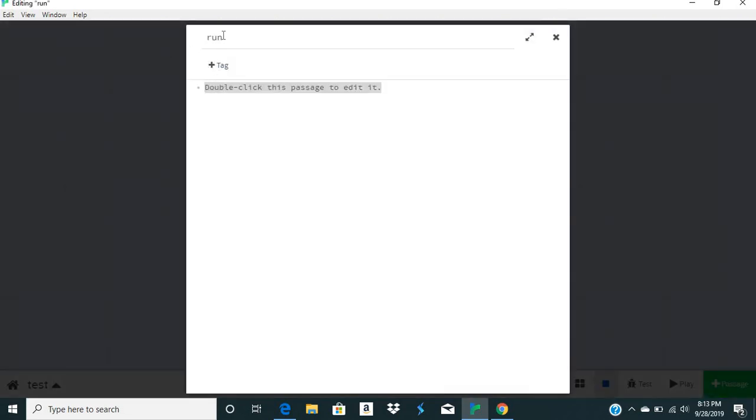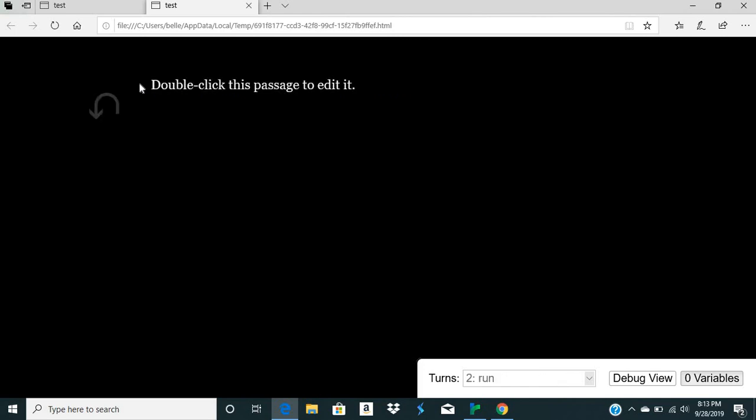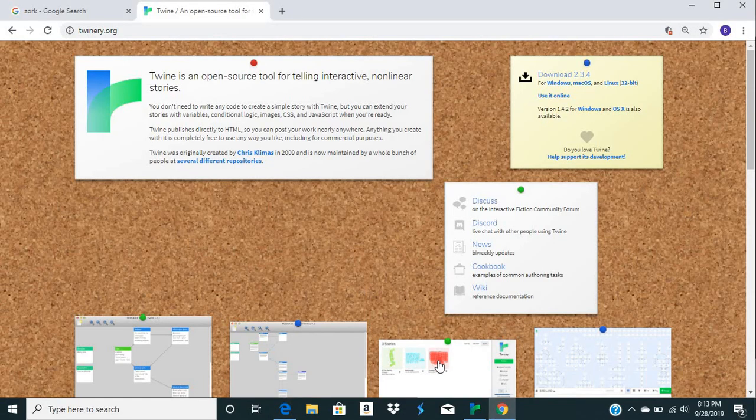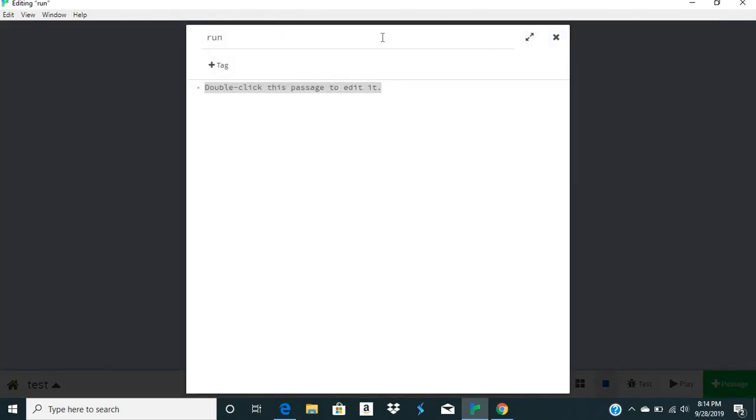But what if we don't want this? Well, actually, I'll get into that in a little bit. So now when we click this, we click that, we go to the passage. But what if we don't want the passage to be named run? Well, we can actually change it. Let's say other side of dungeon.